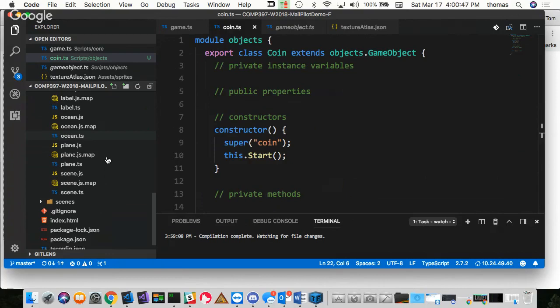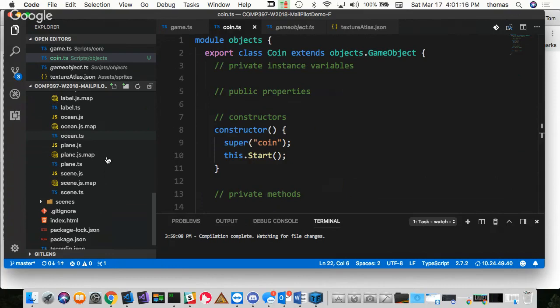No, wait for Harry, and then I'll come back to you. So I've added my coin object, and now? Here's what I've done. I've added my coin asset. I've added my coin class. I haven't added my object yet. And then what else? I need to do something else to make this available in my game.